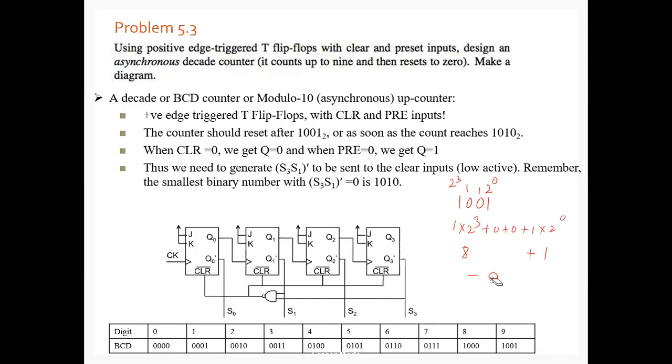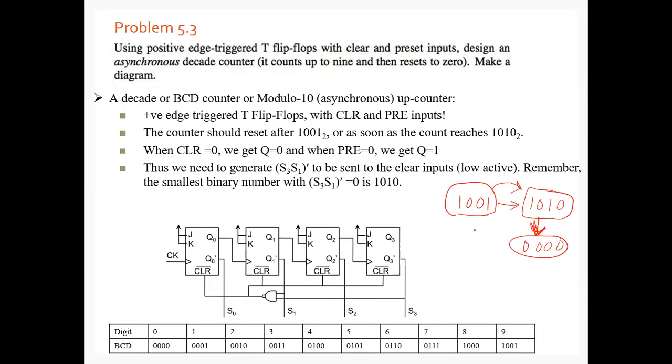So we have to go up to this. What is the next one? This is 9. What is 10? 1, 0, 1, 0. Yeah. So what happens is, okay, now this guy has to be changed to 0 right away. This has to be 0, 0, 0, 0. So we have to count up to 9. Whenever we go to 10, boom, 0, 0, 0, 0, right away.